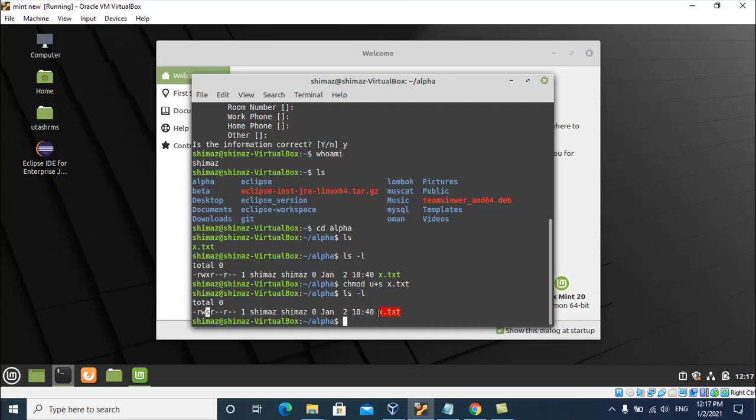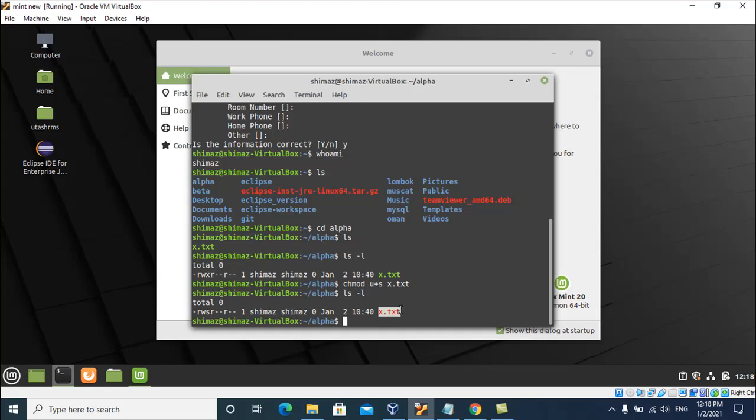You understand? You can see it is shaded in red because it indicates to the user that for this particular file the SetUID field is enabled. It is not good, there can be a security breach. For example, when you execute this code, your domain is switched from the ordinary account into the root account. Once that execution is over, you come back to the ordinary user account. But while you are executing this program, you are root, you have the root privilege.